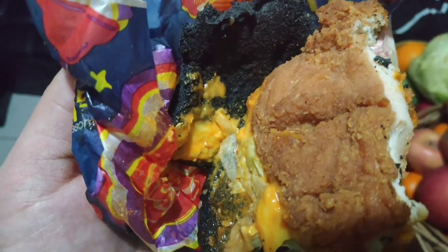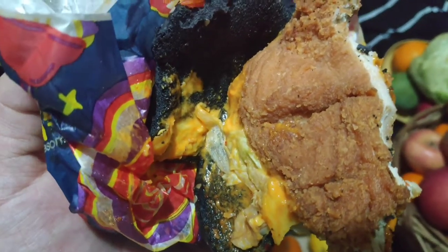So let's check what's inside. They are using black buns — I don't know if they're using squid ink or something. Of course, they are using black buns with sesame seeds, as you can see, and of course there's lettuce, there's cheese, and of course the chicken. As far as I know, this is a spicy chicken. So again, this is the K-Chicken Burger.